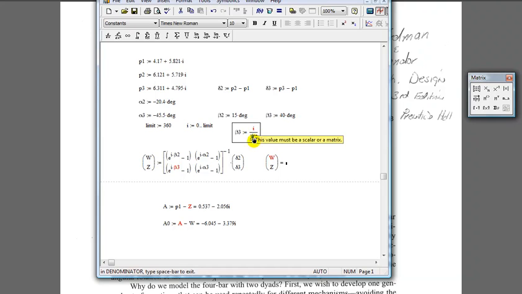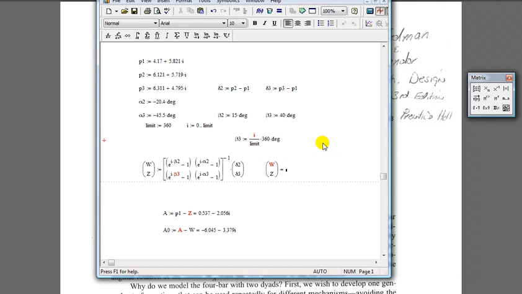Beta 3 colon equal to I over limit times 360 times degrees. Okay, now why is that unhappy with the I? I may be just a little bit too high. Let's make that a bit lower.